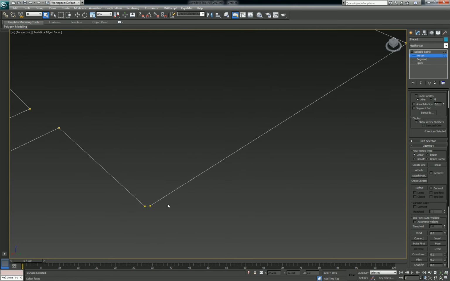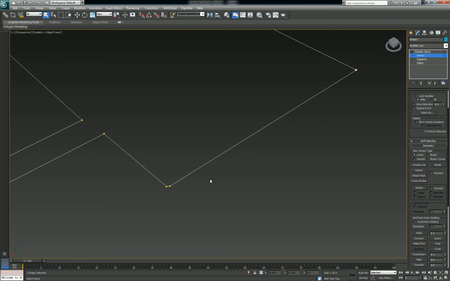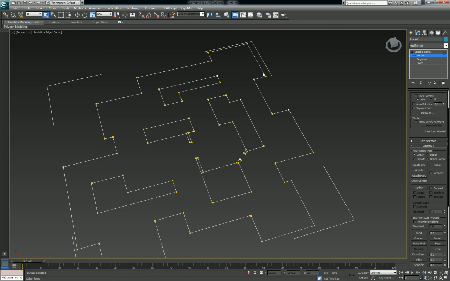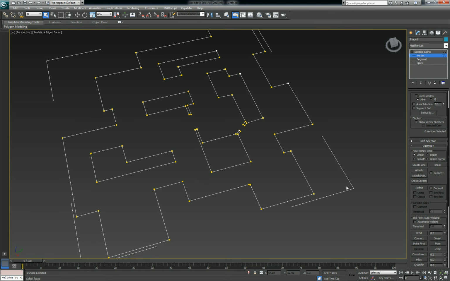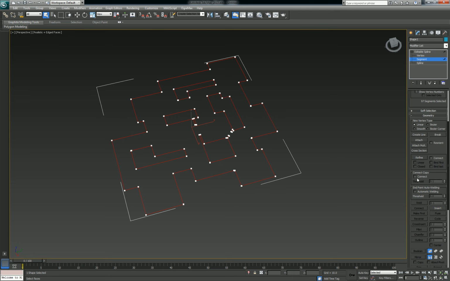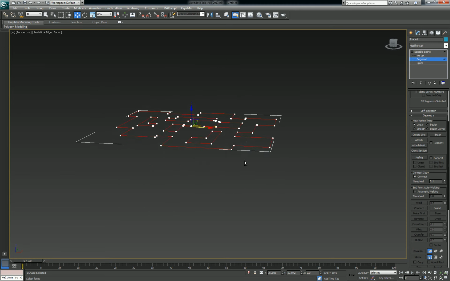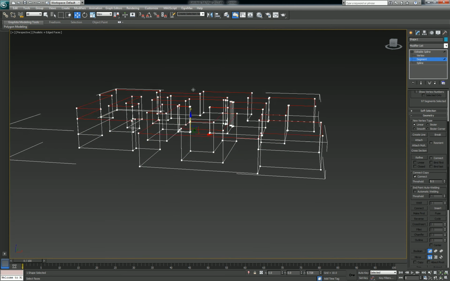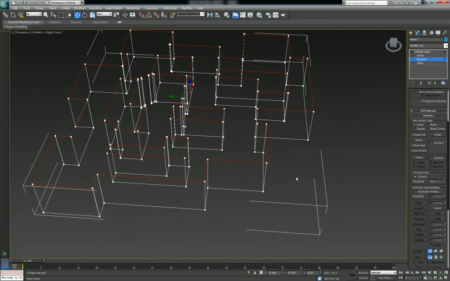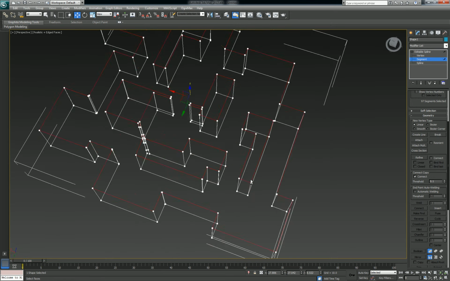Now, if you really scoot in, you can see that we still have a few that are not connected, but I'll show you a little trick of how we can quickly clean up. What we want to make sure is that the visible knots and junctions are removed, and I don't see anything left here. So we'll select segment, and we're going to select all of them. Now in your rollout over on the side, underneath your editable spline, you'll see a connect copy feature. So we want to turn that on. When we use our move tool and press shift, it starts to pull cross sections with it. So now we have a wireframe of our layout.